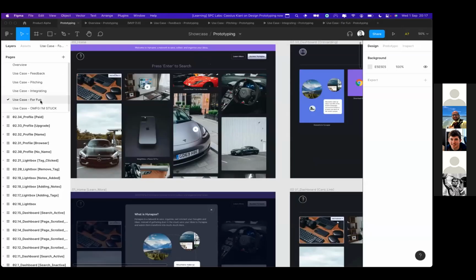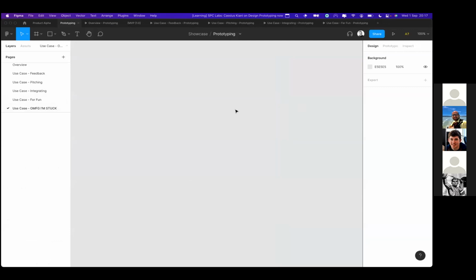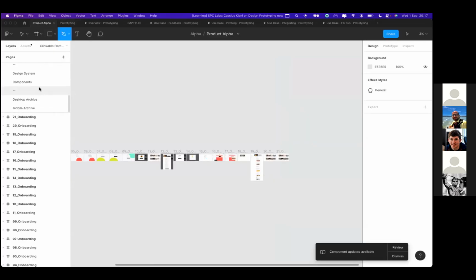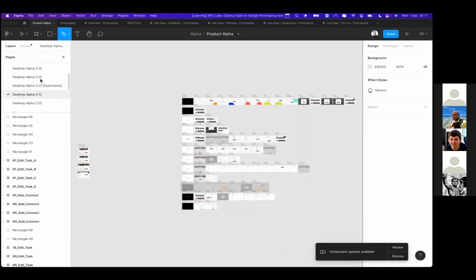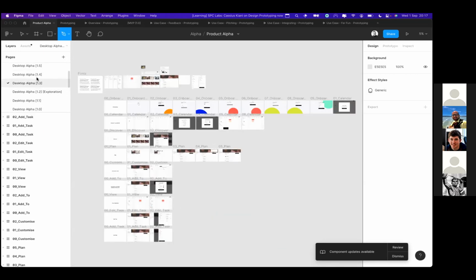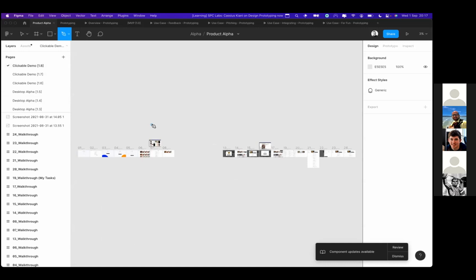And sometimes, and I haven't put anything here because I'll take you through some stuff, prototyping is just for the case of, oh shit, I'm really stuck. I have no idea what to do here. I have no idea what people are going to say, think, feel. And that's where you start to get into the world of iterations, if I just show you the sidebar here. You end up in a situation where you have one set of prototypes here, then another iteration and another iteration and another iteration. And suddenly we're on iteration 1.8 and it's been two and a bit weeks. So prototyping for me, it's one of those things where the use case really matters.